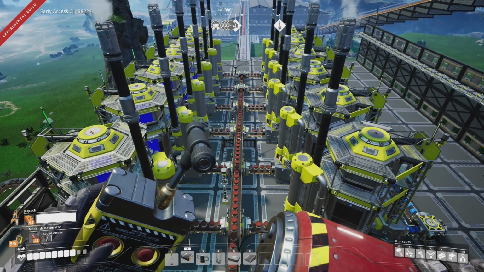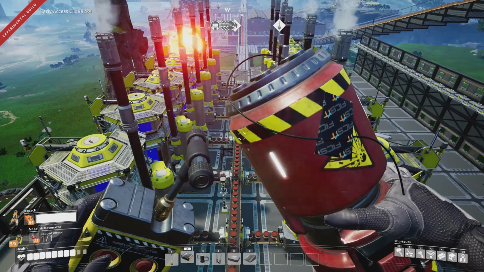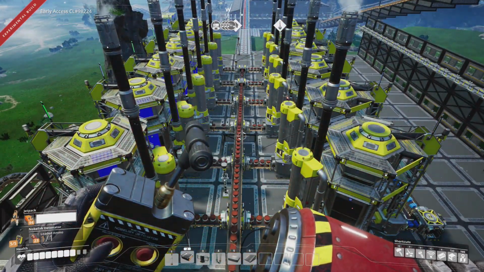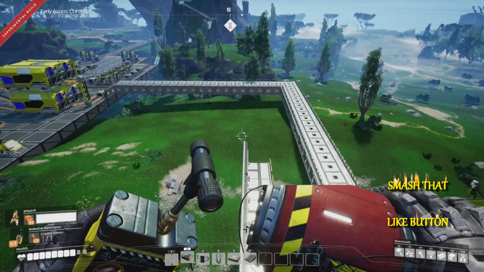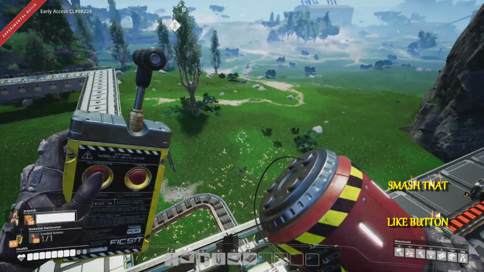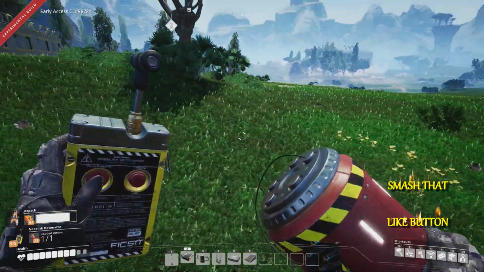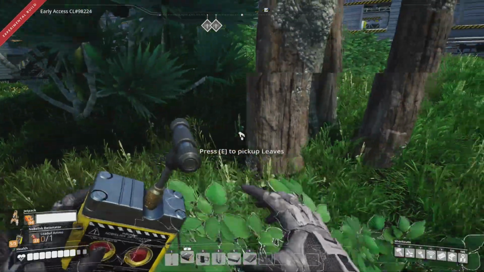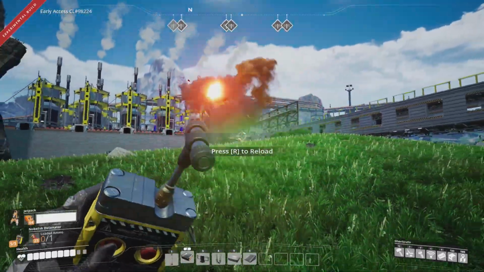Should we blow up our oil a little bit? Yeah. Woo! So cool, so cool. Oh, nice. It looks awesome. It looks really awesome. Let's find some more and then some creatures. I don't like this tree. Bye-bye, tree.